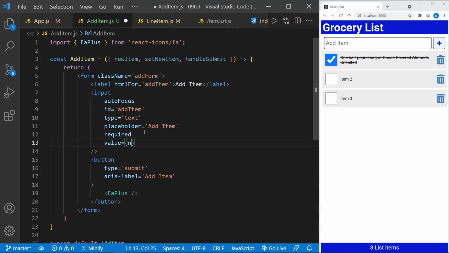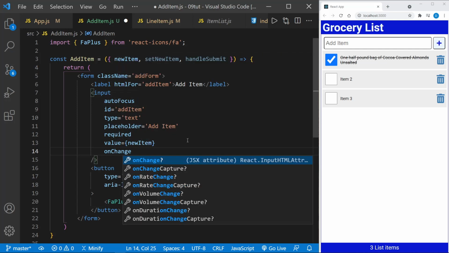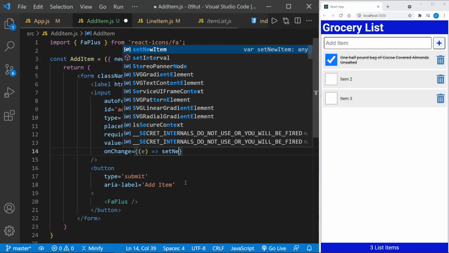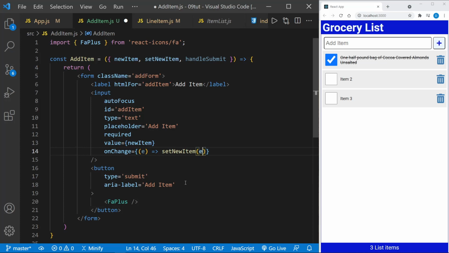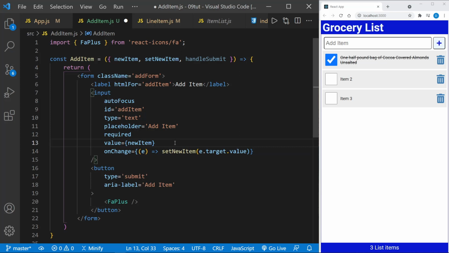And here we'll just put in the state, so it's new item. But if we just left it at that, we wouldn't even be able to change the state at all or change the new item. So we also need an onChange. And here we're going to actually pass in the event object. And after we pass in the event object, we need the equals to create an arrow. We're going to call set new item. And here we'll have event.target.value.